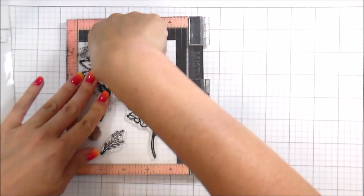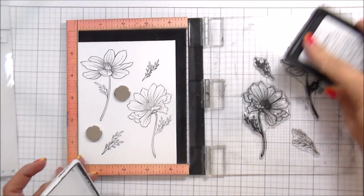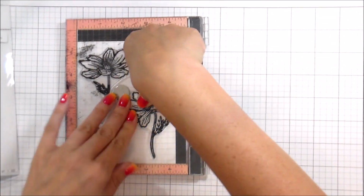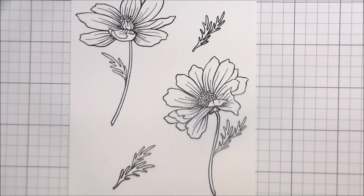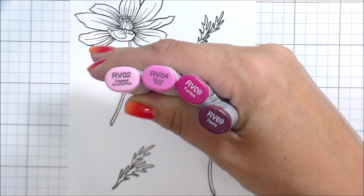I am using Gina K Amalgam ink because, like I said, we're going to be doing some Copic coloring. I did end up stamping this twice, I think, because the way that the stamp is drawn, there's so much detail in the center, and I didn't give it really super good pressure. So this time when I went through, I made sure to push extra hard in the middle. Once that's done, I'm going to get into the Copic coloring.